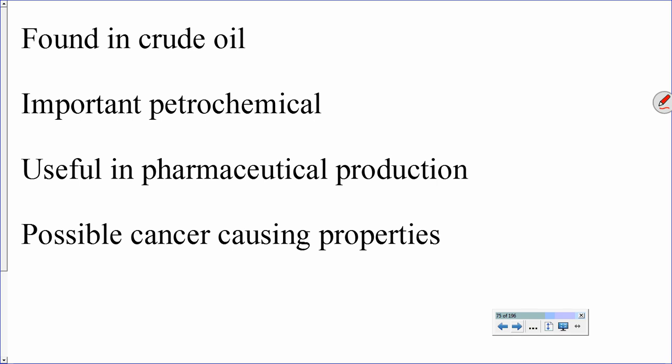Benzene is very necessary for pharmaceutical production. If you look up some drug structures online, you'll see that they pretty much always have those benzene rings in them. So it is actually very important from petrochemicals that benzene rings are derived to be able to make certain pharmaceutical drugs. A lot of pharmaceutical drugs also derive their benzene rings from plant molecules as well. So depending on how it's handled, it can actually be perfectly safe to work with benzene, but you do have to be aware of its potential cancer-causing properties as well.